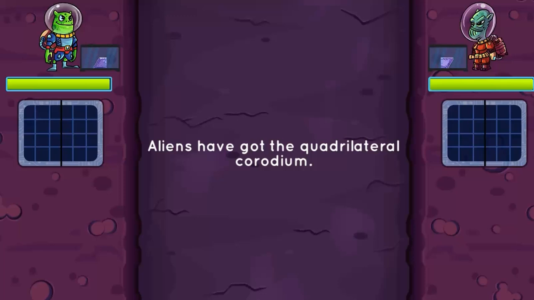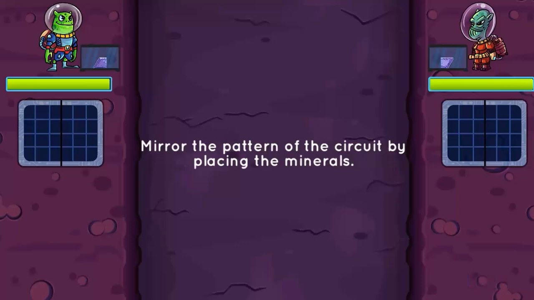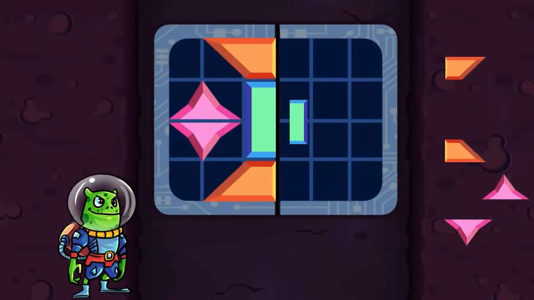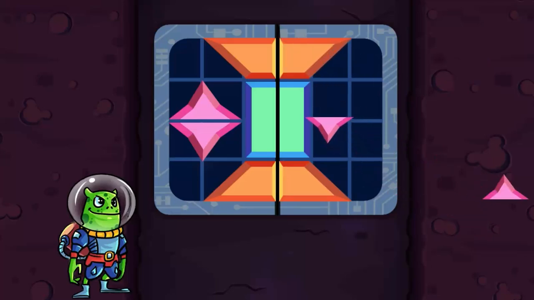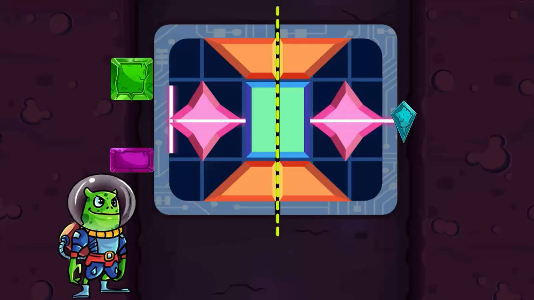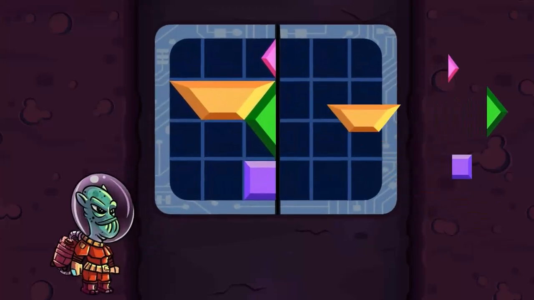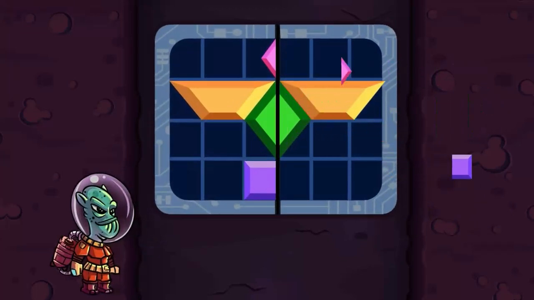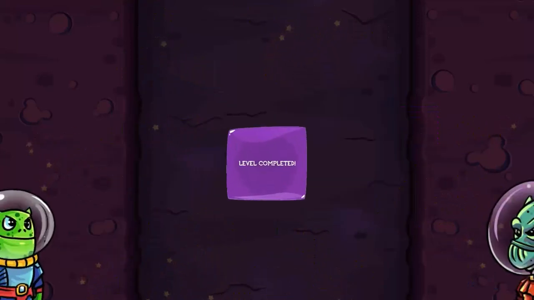Aliens have got the quadrilateral corrodium. Let's activate the circuit by placing the minerals on the opposite side. Mirror the pattern of the circuit by placing the minerals. Great. Good. Level completed.